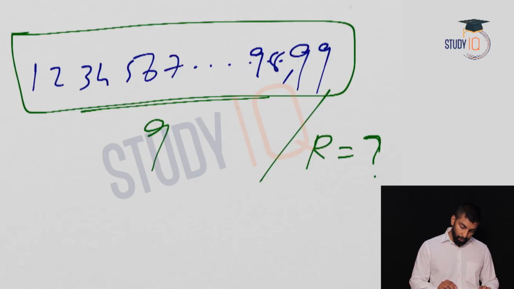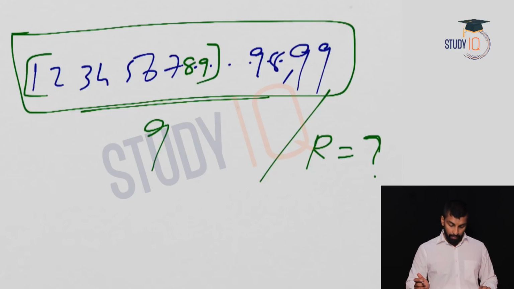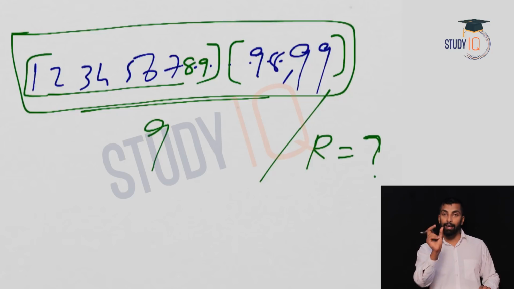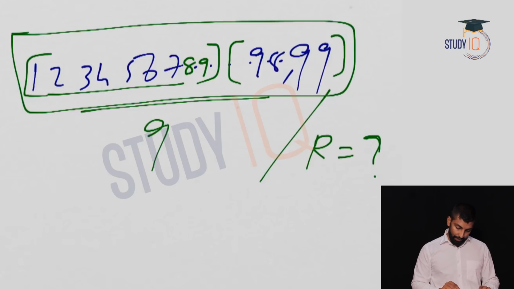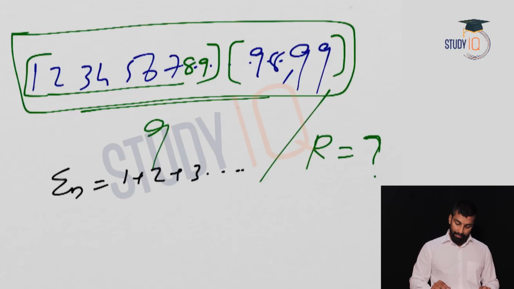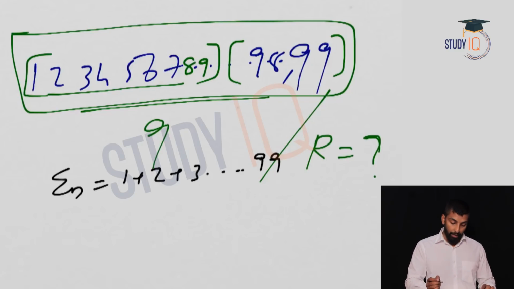So how will you find? What you can do is you will take 1 digit at a time up to 9. So 1, 2, 3, 4, 5, 6, 7, 8, 9. You can do it as sigma n. Then basically up to 9 you can take 1 digit at a time, and after 10 up to 99 you can take 2 digits at a time. So then I am taking 10, 11, 12, 13, etc. So I add all these digits. So I am actually converting this question to a sigma n question. So I get 1 plus 2 plus 3 plus etc., up to 99. That's actually sigma n. Now I know sigma n, right? So n into n plus 1 by 2.